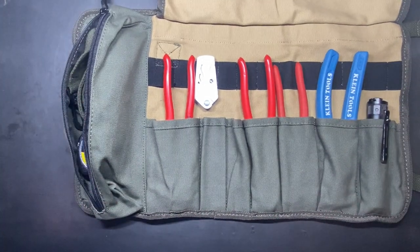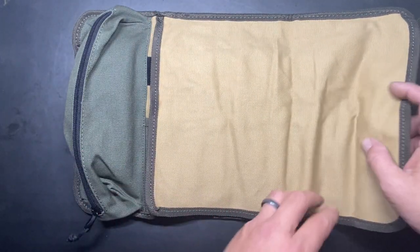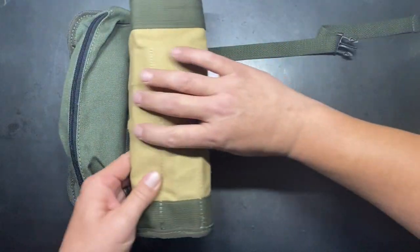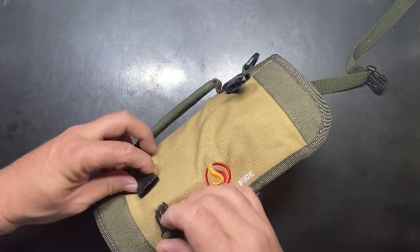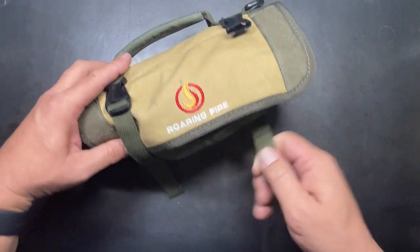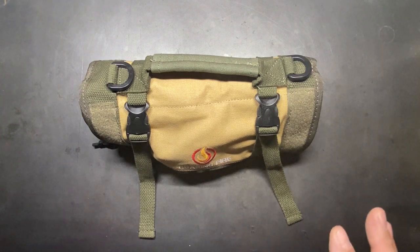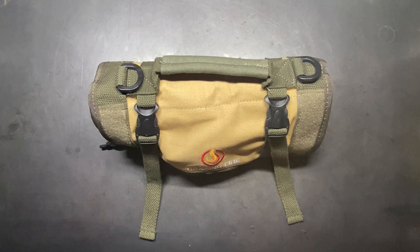This thing can be used for a multitude of different people storing different stuff — electrical guys, HVAC, plumbing, or just guys that have a knife collection that they want to keep organized in a little tool roll. For me, I wanted it to store hand tools in my truck so I can keep everything nice and organized with no tools floating around. Because this is the smaller mini version, it's going to store very nicely in my underseat compartment underneath the backseat of my truck — ultra convenient, out of sight, out of mind, not getting in anyone's way.